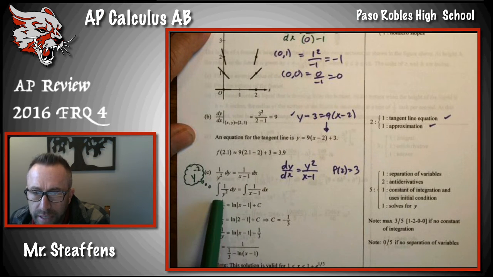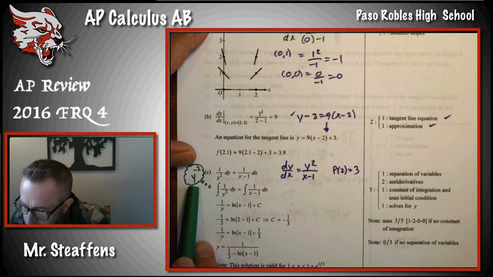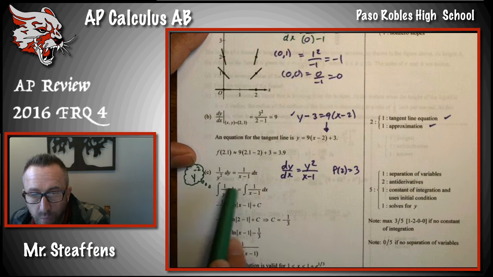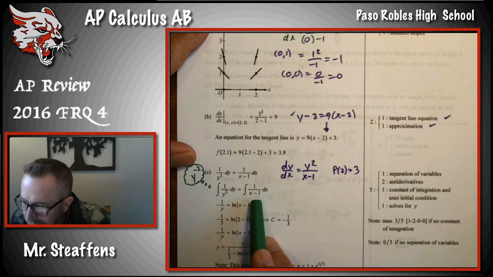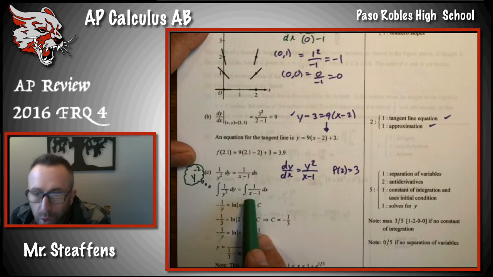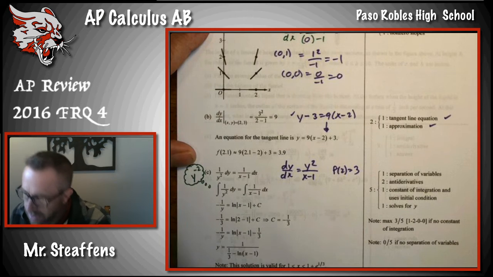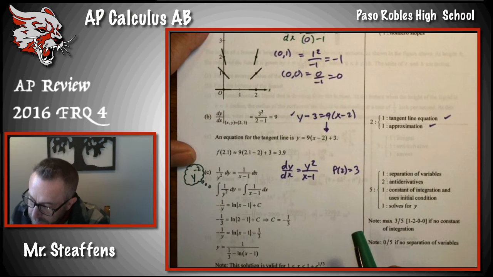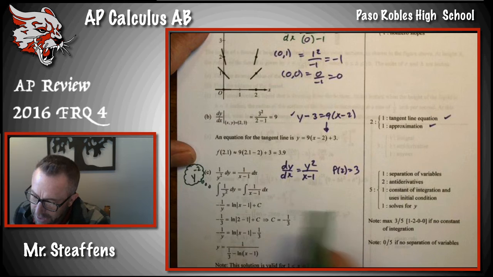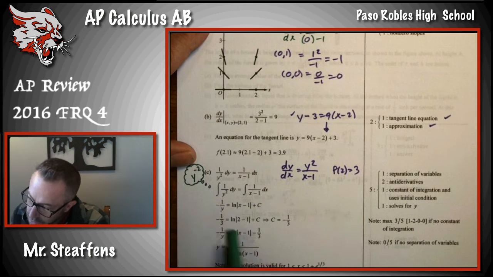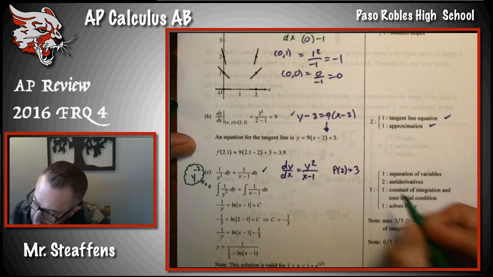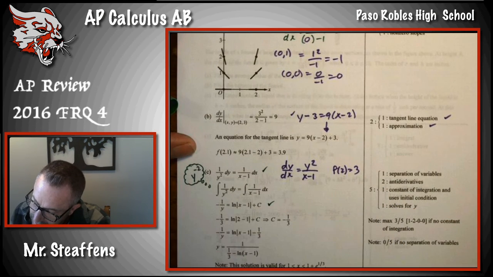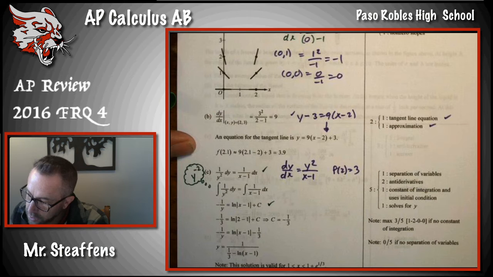Remember, 1 over y squared is y to the negative 2. So that's going to turn into y to the negative 1 over negative 1, which is negative 1 over y. And then the integral of this is just ln. There's no chain rule here because it's just 1x, nice and easy. So I get ln of x minus 1 plus c. I don't even have to do anything with it. So far I got 1 point for this section here, 2 points if I got this far, so that's another 2 points.